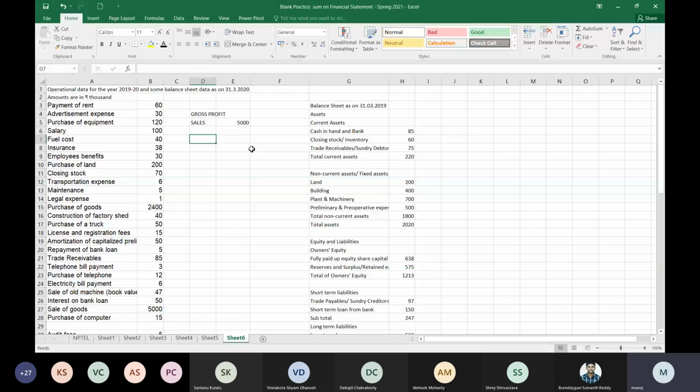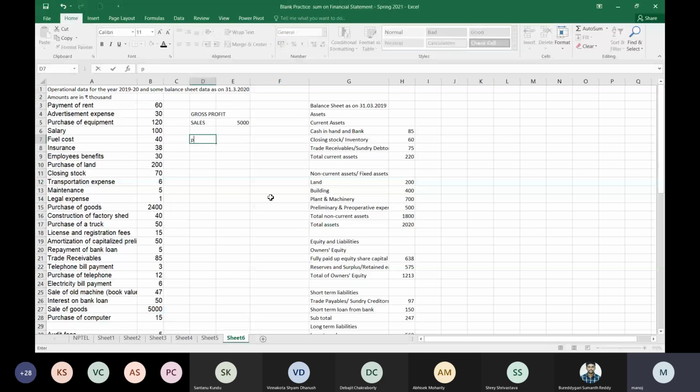As of now, we are treating a retail store where there is no goods in process or finished goods. Whatever you buy, those are finished goods. That adds to the inventory. Whatever you sell, that goes out of inventory. And at the end of the year, you are left with closing stock. And then that closing stock becomes the opening stock in the next year. So let us start from here.